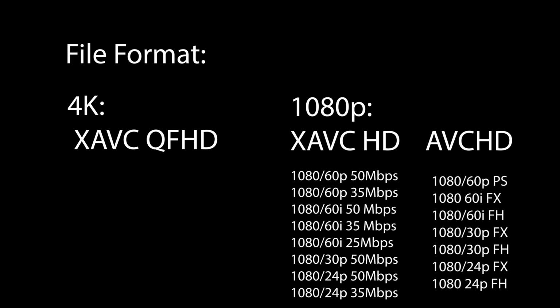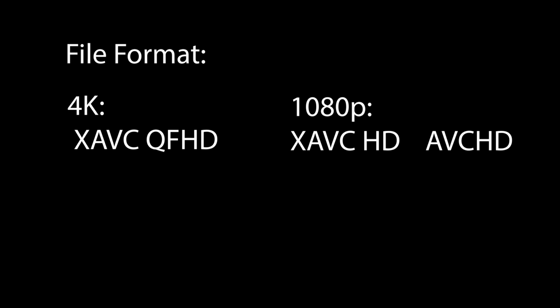Under AVC HD, they use a letter code rather than telling you exactly what the compression rate is, just because AVC HD is a variable compression rate, but PS means approximately 28 megabits per second, FX means approximately 24 megabits per second, and FH means approximately 17 megabits per second. So XAVC HD will give you higher quality image with larger files. AVC HD is really more about efficient compression. So use the one that you prefer, but I would suggest using XAVC HD.